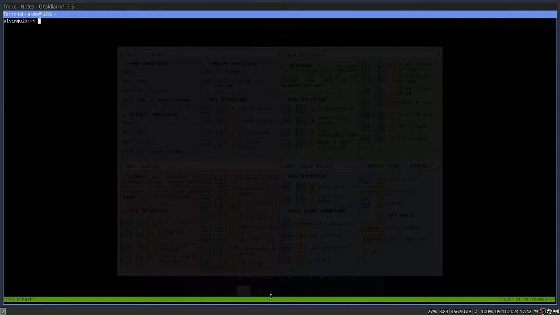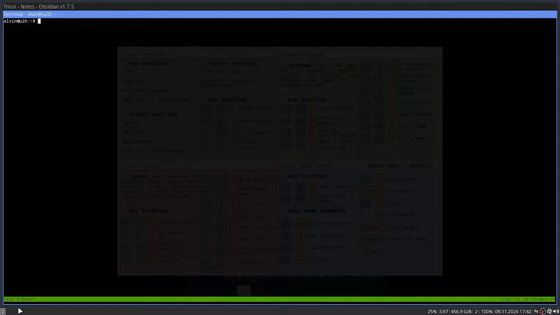So you could change the way the windows are numbered. You could change the color down here, and you can change basically what it has down here for you if you don't like the defaults. And we're not going to go through that, but it's pretty much tmux.conf, so you can just Google that or look it up however you want to.